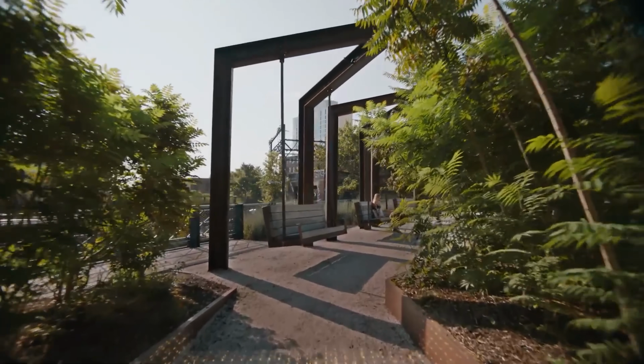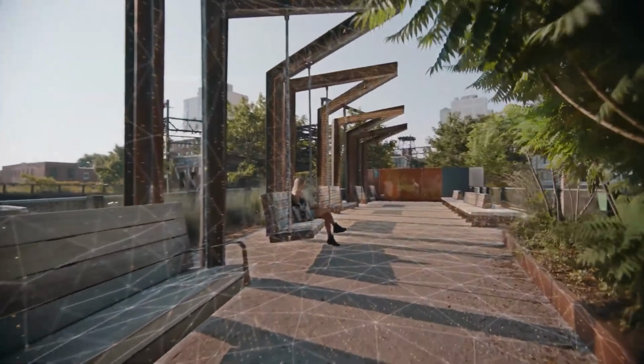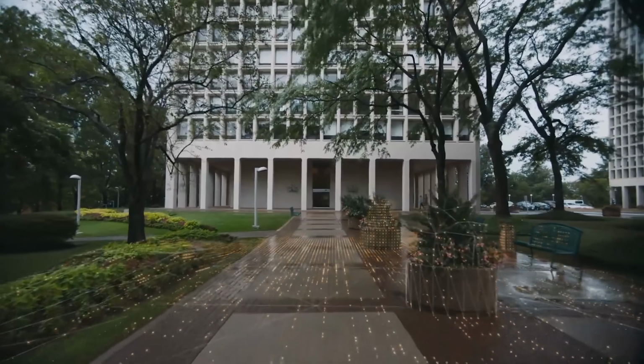AR is going to be huge once it blows up. Whether Apple is going to make it blow up, I'm not entirely sure. If they make it a decently priced device and make it compatible with as many things as possible, I don't see why not. Even though I probably personally won't be buying it. I'm an Android guy.